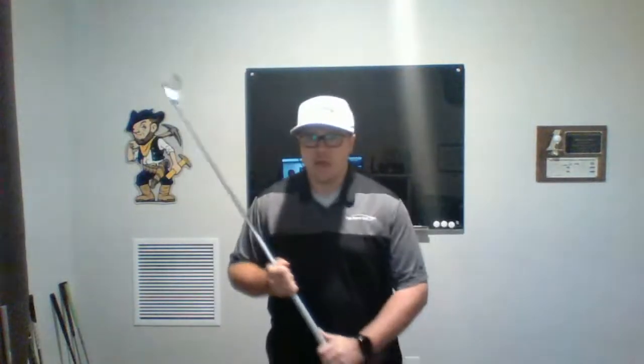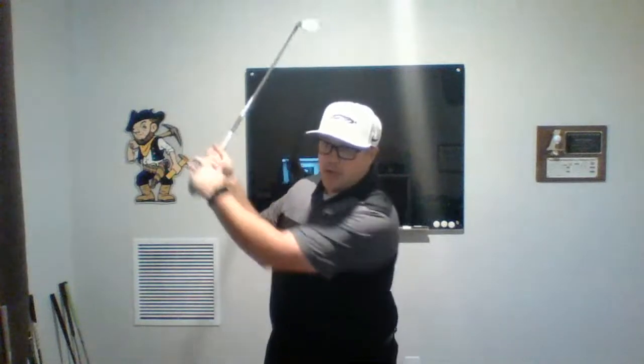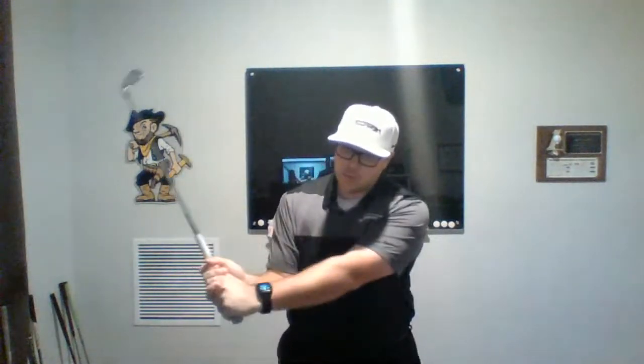So Charles V says, on downswing, do you pull with the left arm, push with the right hand, or both? So it depends on what point in the downswing. When you're up here, there's going to be a pulling motion. There's also going to be, now you don't want to push like this, but it is going to be a pushing, like you're pushing the club out like this with the right hand.